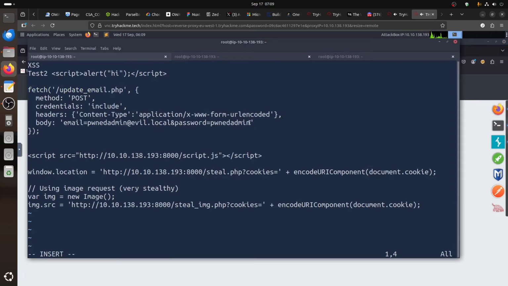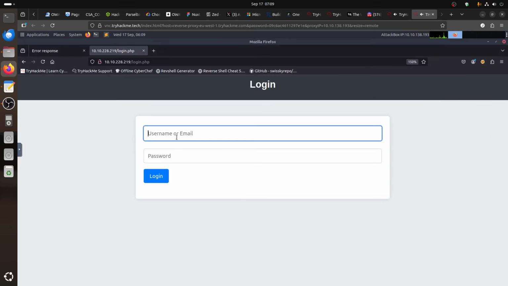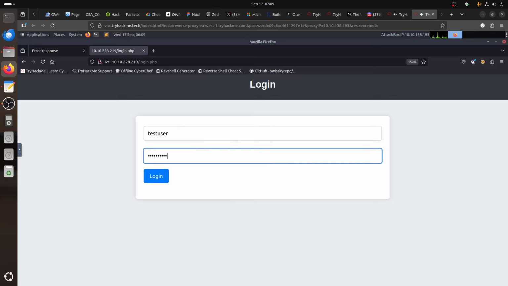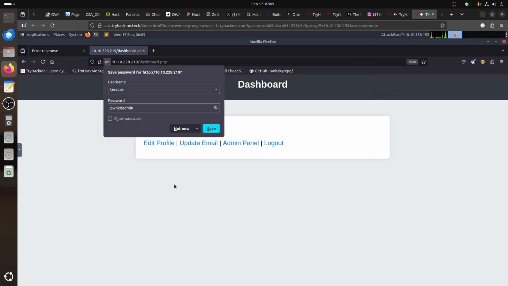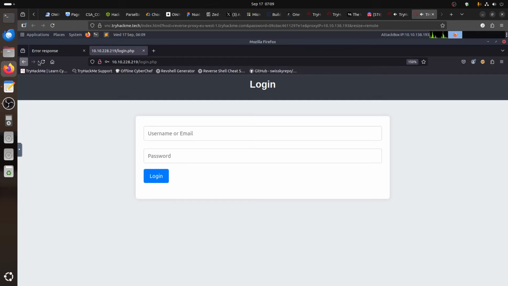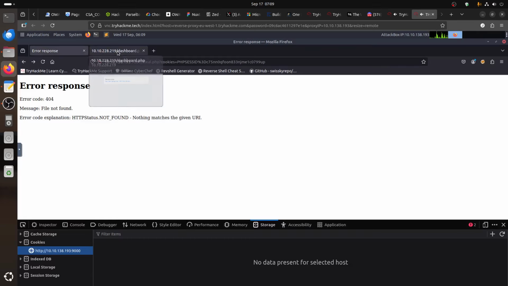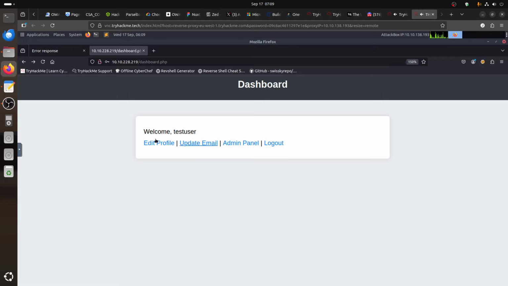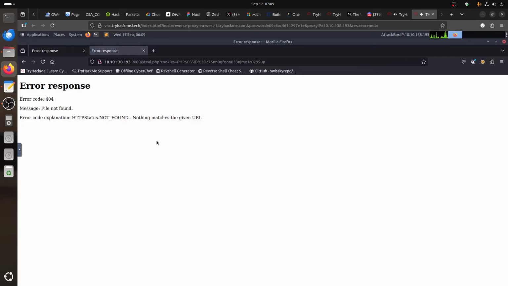That password that we changed. Test user. I'm still user, but I don't know what something is.